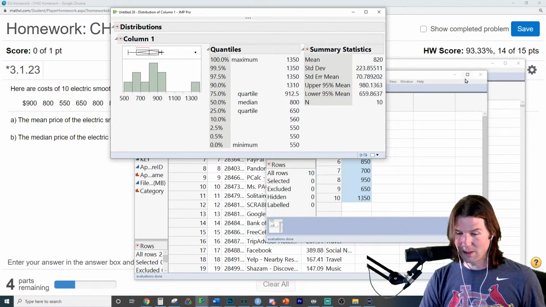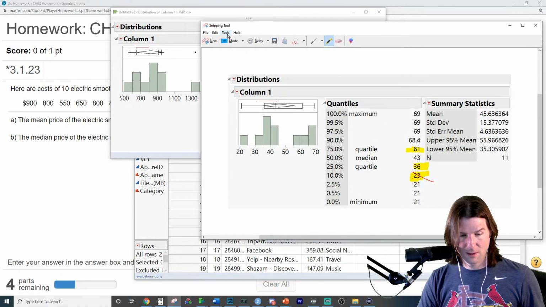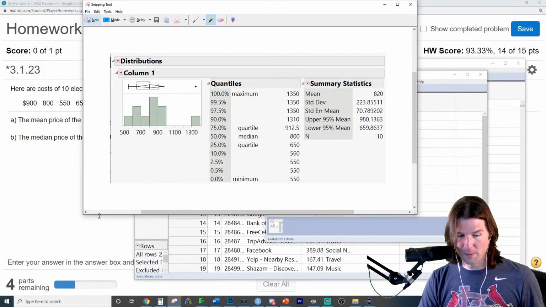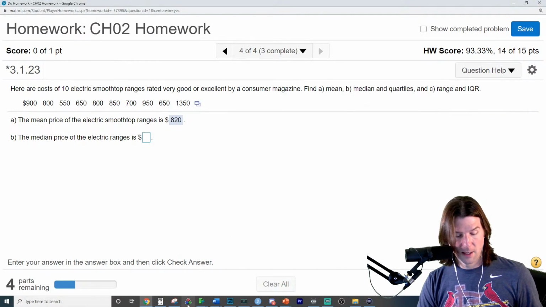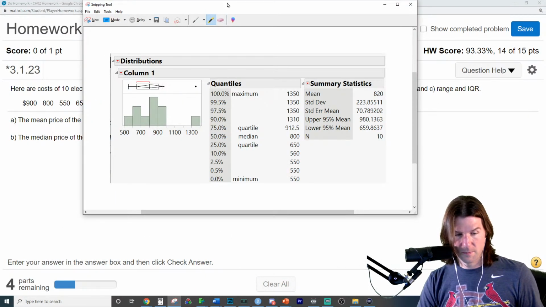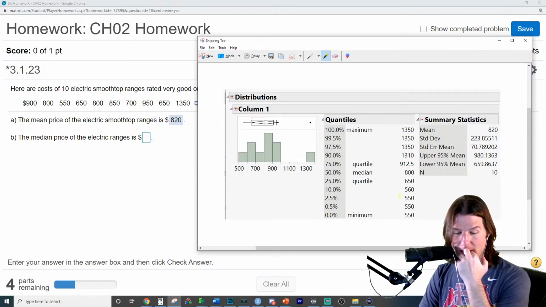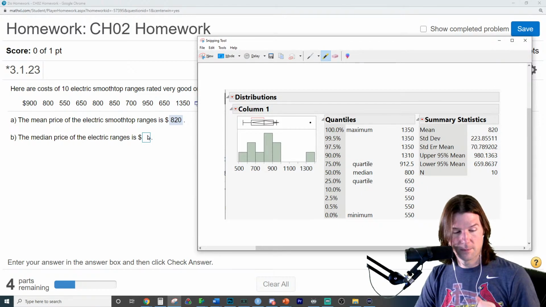So good to have everyone here, Elizabeth and everybody. Let's go ahead and screenshot this. Okay, it's not a screenshot because we've got way too many windows open. Okay, screenshot's got it. And there it is. So here's our distribution of data. And we want the median. The median is going to be 800.